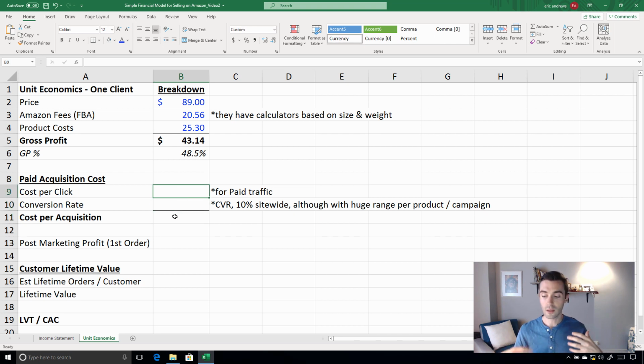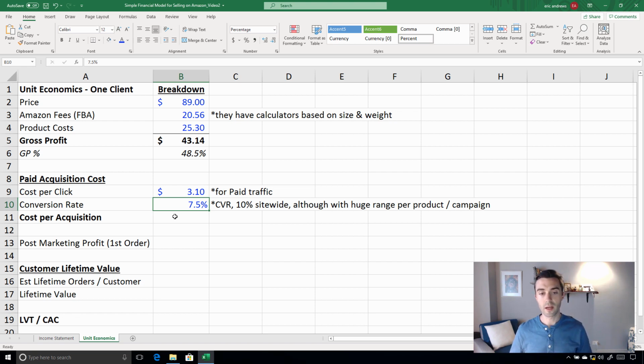So again, there's a lot of calculators and research that you can do on certain products, niche products. And so you can actually figure out the cost per click, or sometimes the cost per 1,000 impressions, meaning showing your ad. But let's say we did our research and cost per click in this situation is $3.10, which is quite high if you compare it to Facebook or Google, but Amazon has a very high conversion rate. So you don't need that many clicks to get a purchase. So let's say in our situation, we did research and vegan protein powders have a conversion rate of 7.5%.